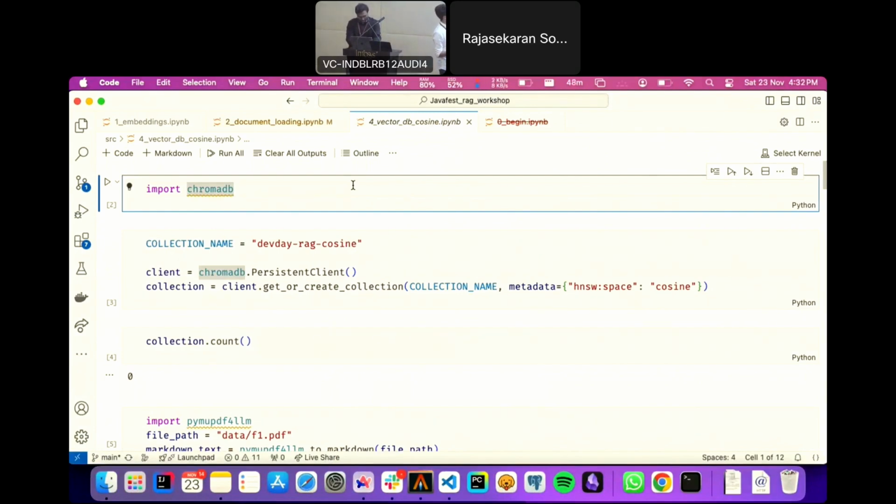The only reason I'm using ChromaDB is because it also has functionality to work like an SQLite database, where it creates a local file. You don't have to run a Docker container or a server. So it's easier for demos, and if you use Google Colab, it'll just create a file on the machine. That's the only reason we're using ChromaDB. Cool. Let's get started.